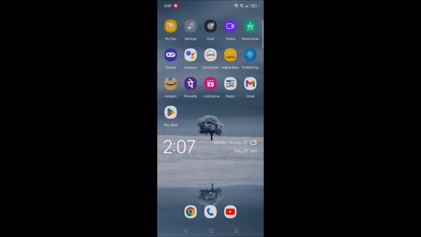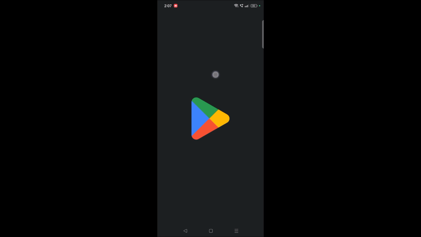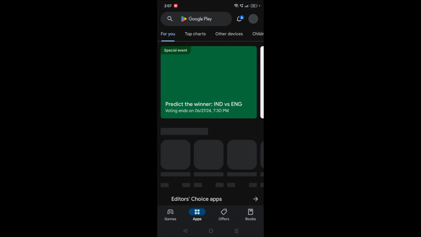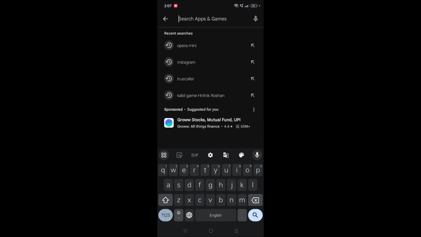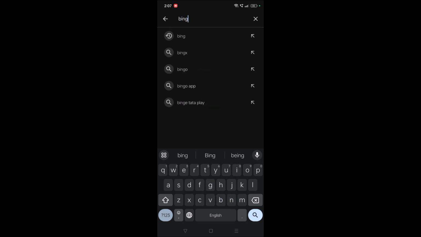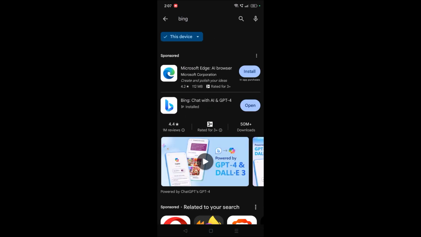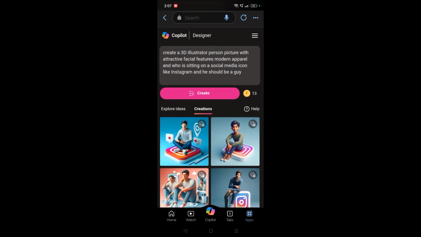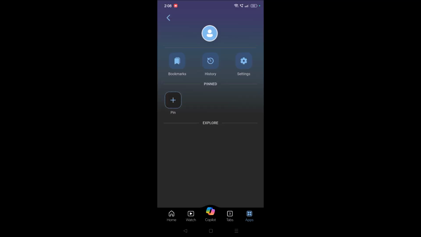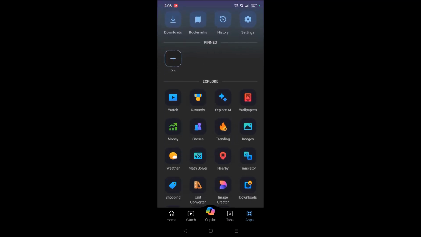You need to download the Bing app, which is nothing but a search engine. If you already have it, then no issues. Just search in the Play Store for Bing. It's already downloaded, so I'll just click on open. If you haven't downloaded it, give it a try and download it. Once you download it, click on the app section at the bottom, and here you will find the AI image creation tool.